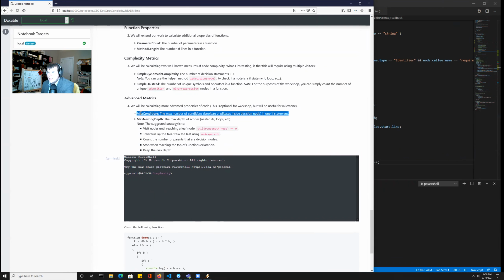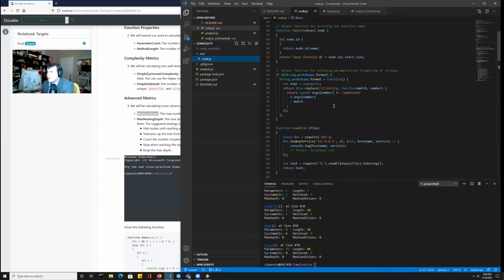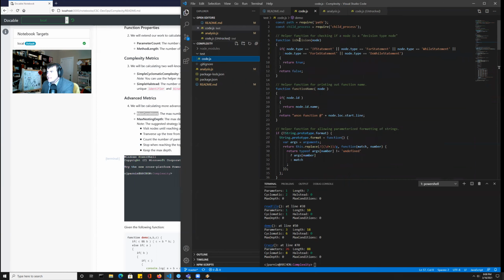set of metrics. One is looking at the max conditions. So if you saw, I think the good one was here, where you see this is decision node, which is actually useful for checking to see more than just the if statements or anything, because for loops and stuff like that actually count in cyclomatic complexity. So you actually probably want to use this. But anyways, if you look at each one of these, this is considered a condition, right?